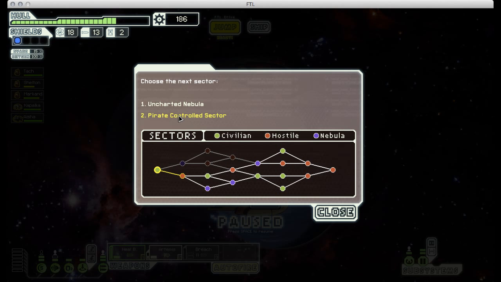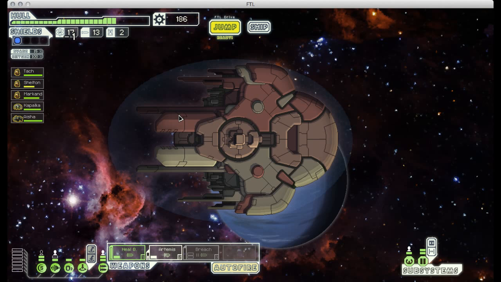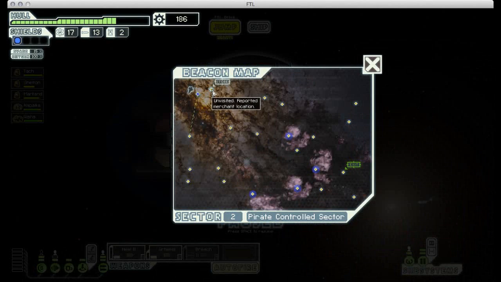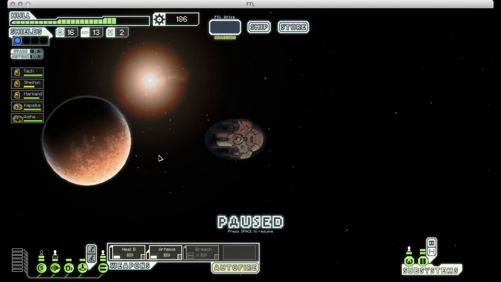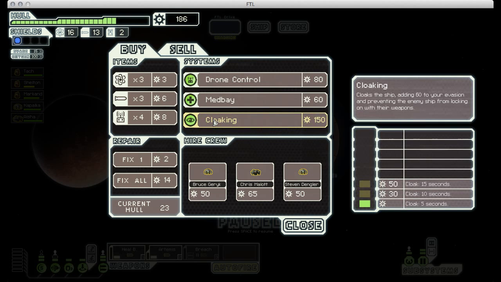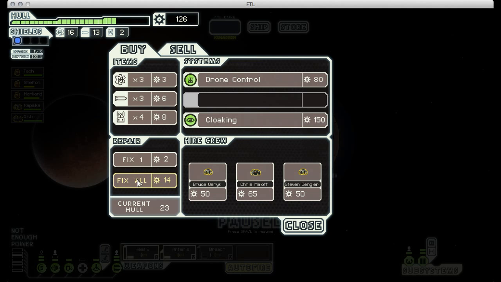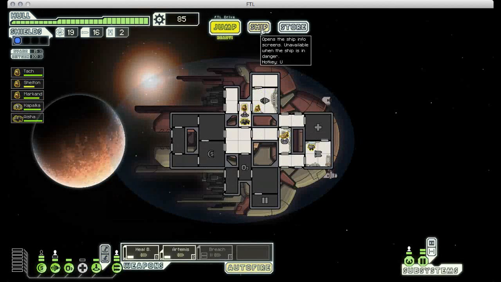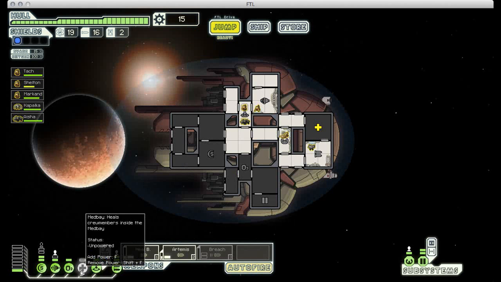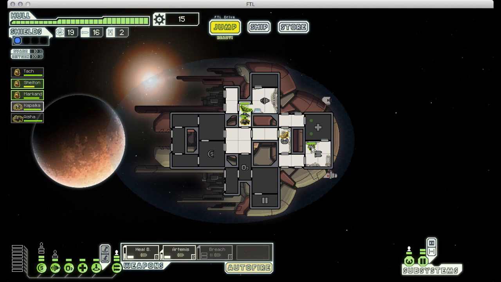I'm gonna go to this pirate-controlled sector because that offers a less hostile path through the overall map. And we have a store right here. That's very good news. Alright. Really tempted to buy cloaking, but I need a medbay much more than I need cloak right now. Really could use some more weapons too, but I'll have to be content with what I have for the time being. I think it's also time to upgrade our shields. While I'm at it, I'm gonna send our injured crew over to heal up.